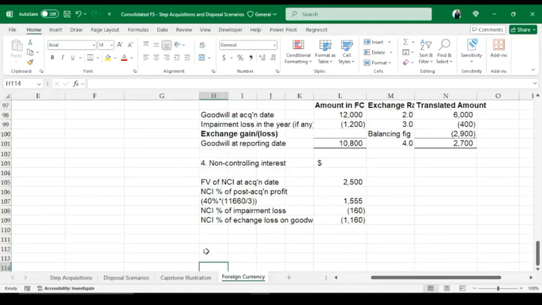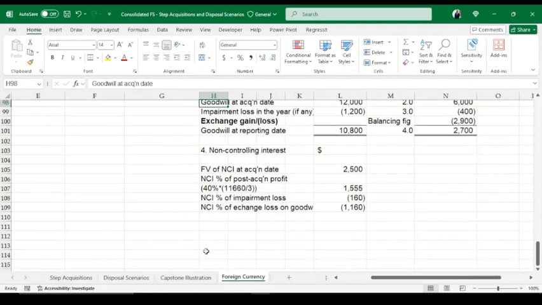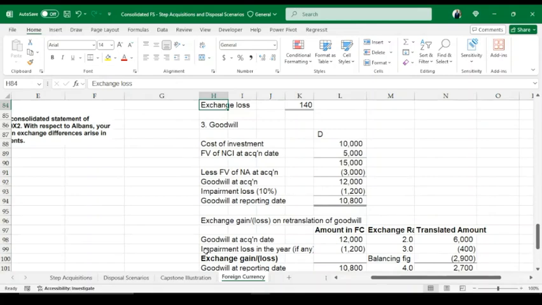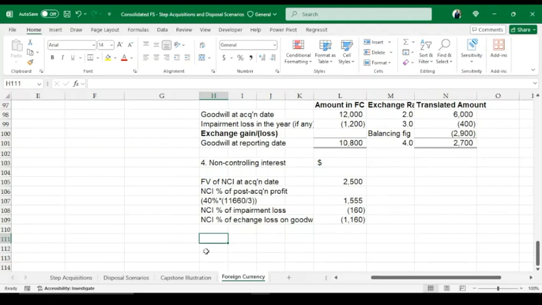So let's continue. So we are going to leave the non-controlling interest like this. Remember, we are going to retranslate our net assets as well. Usually, you can present that retranslation right under the net assets schedule. But in this example, we are going to present it as a separate working, as a working 6 or whatever. All right, so we have the fifth working, which is our group retained earnings. And with our group retained earnings, what are the items that come here?